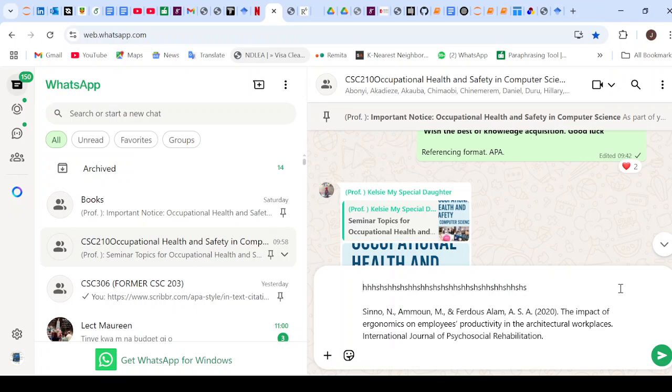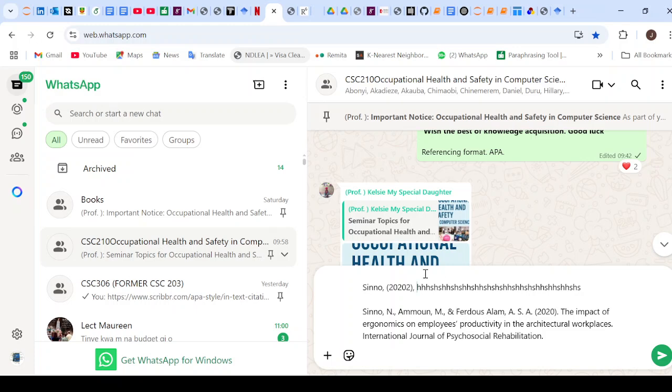So if it's the first author's paper, you have to put the surname here, then the year only in parentheses if you are beginning the referencing from here.